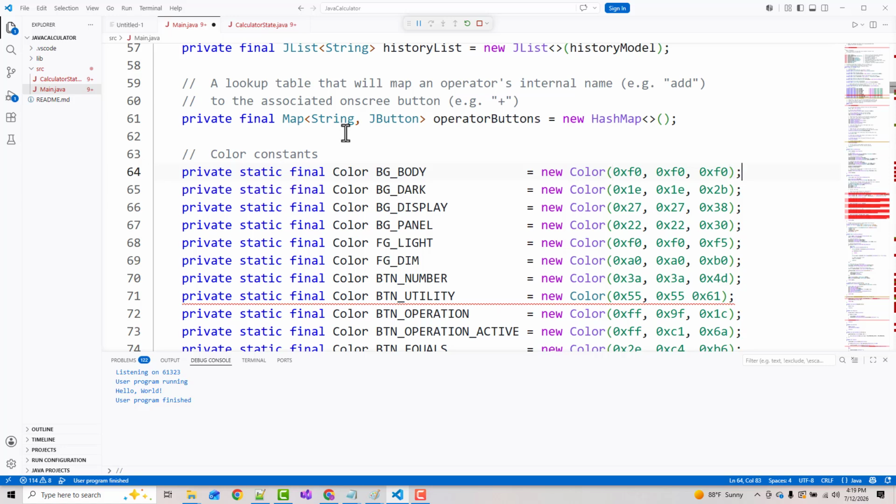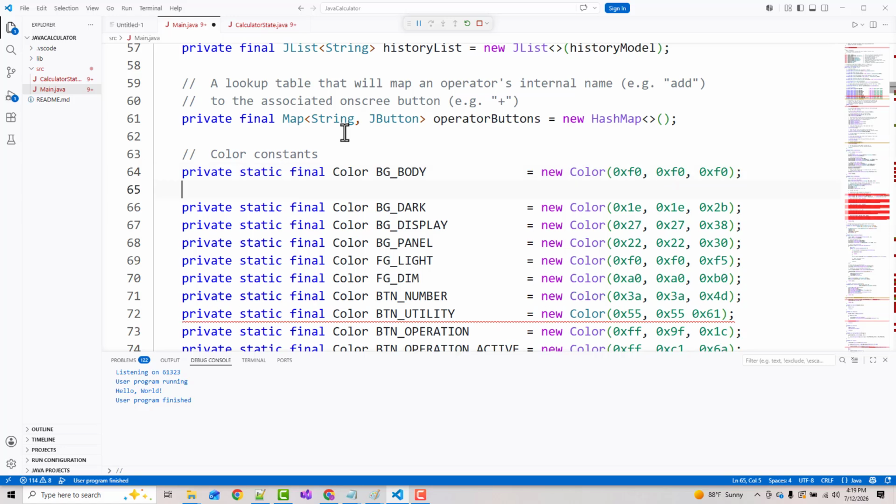All right. Next, we're going to add private static final Color BG_CALCULATOR, the color of the calculator itself.